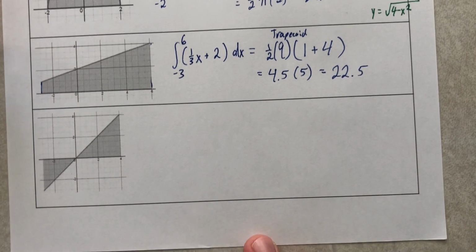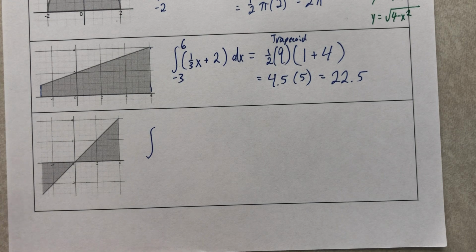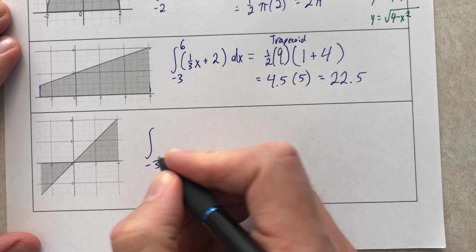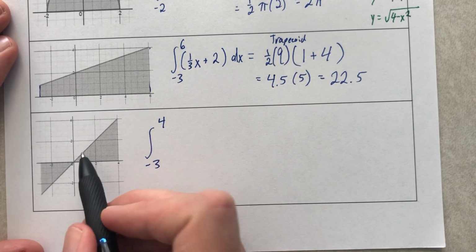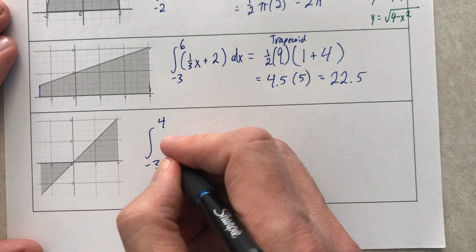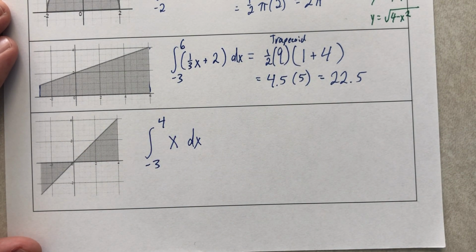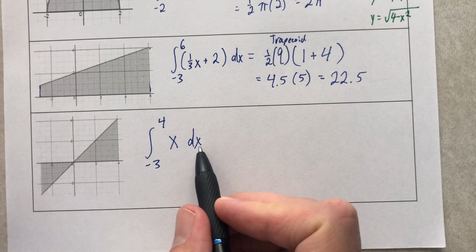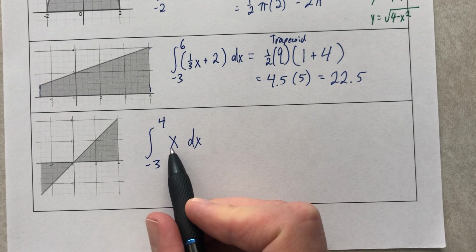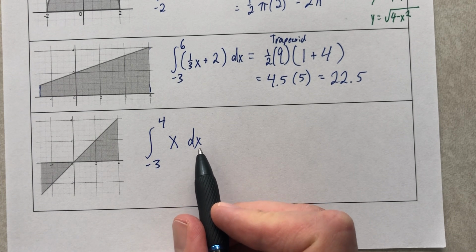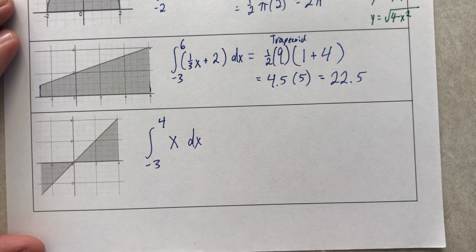All right, moving on. Things are going to get a little tricky now. Here we go. From where to where? -3 to 4. Good call. What's your function? It's this line. What is this line? Slope of 1, y-intercept of 0. It's just x, dx. That's it. Again, the reason we use dx, there's a big long list of reasons, but for me, it makes sense that we wouldn't just use x, otherwise you'd be like, oh, it's x squared. No, that'd be crazy. Let's not. dx tells me which axis I'm going along.